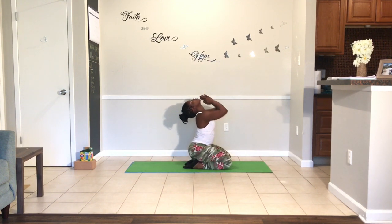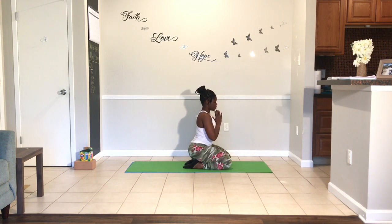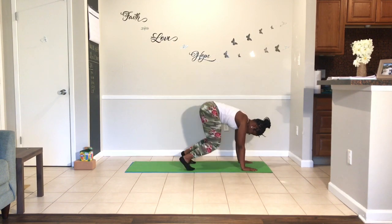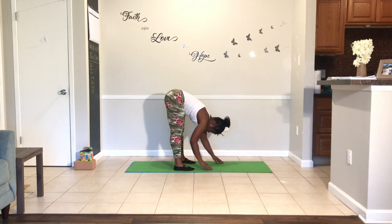Now this is the only way I personally know how to get out of this pose comfortably. But find a way that works for you. And please be careful.